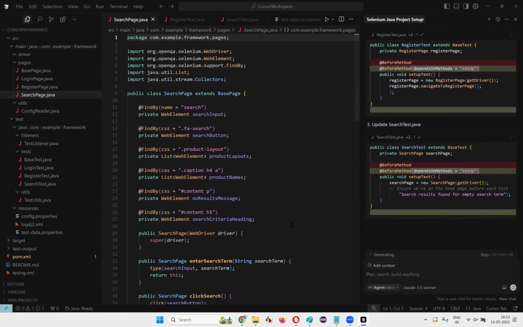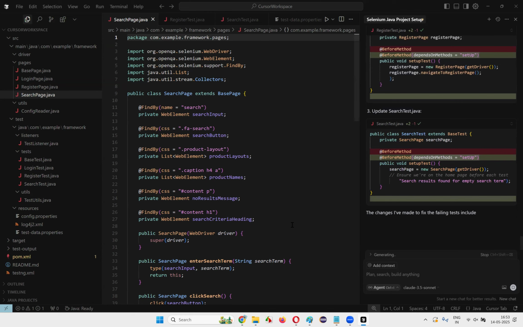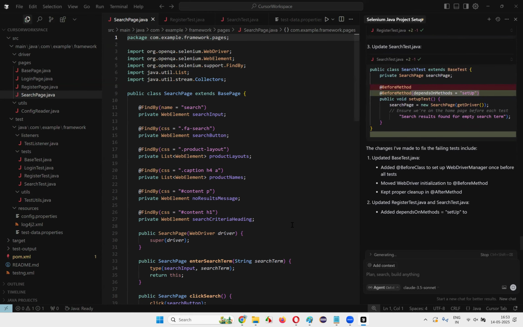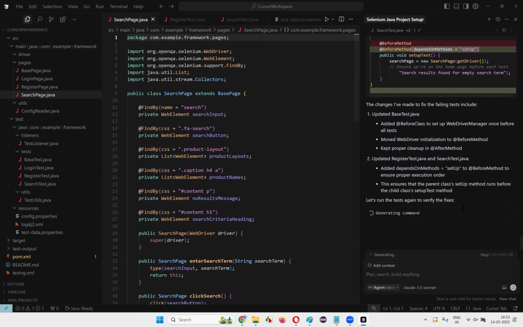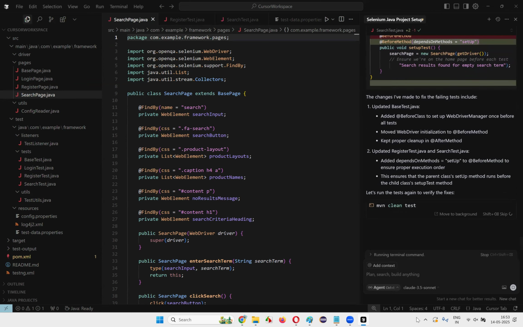Accept. Okay, it's giving me the list of changes it has done and giving the command. Let's click on run to see whether it will work now or not.